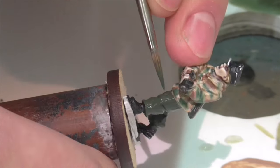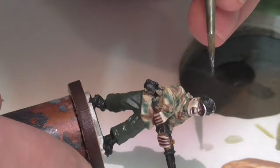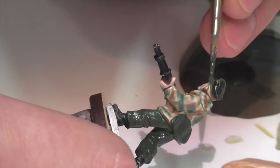Now I'm just going to start taking care of the other areas of the uniform. This is stuff I've all covered before, but again, I'll go over it quickly. So I'm base coating his normal uniform and hat here first using German camouflage.